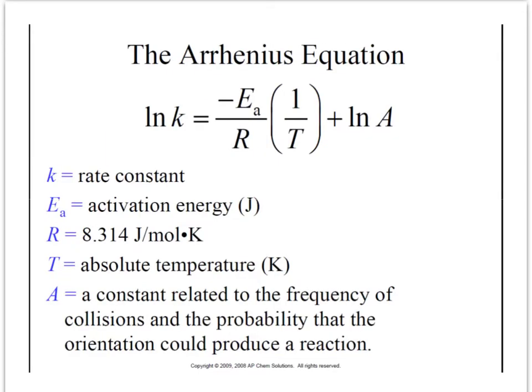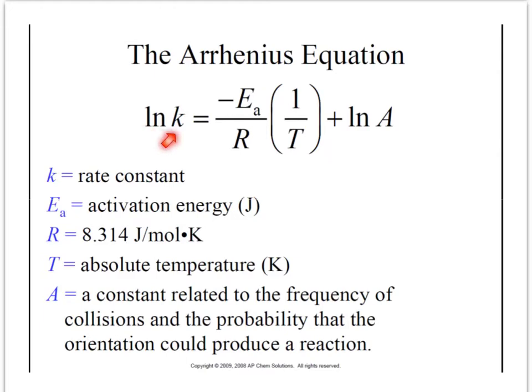Alright, so it's a little bit of calculations with the Arrhenius equation. Arrhenius should be a familiar name. He's the Arrhenius who told us about H pluses and acids and OH minuses for bases. He also brought us the Arrhenius equation, which we use to calculate activation energy based upon a rate constant. So if we know a rate constant for a particular reaction, we can find out what its activation energy is in the form of joules. So how many joules of energy are required to activate a reaction, to get it over that hump.